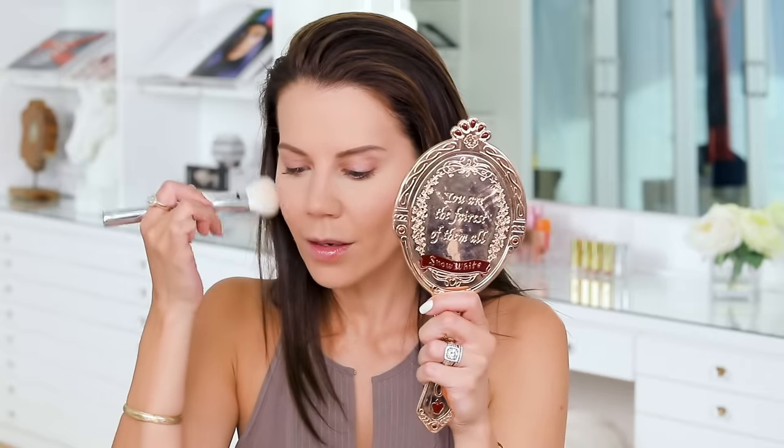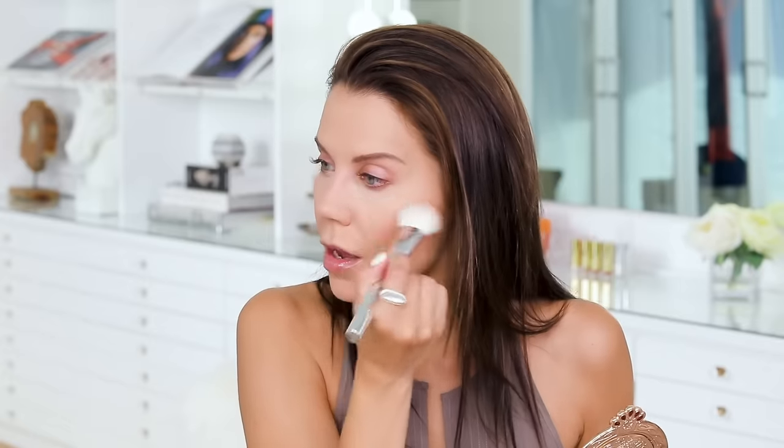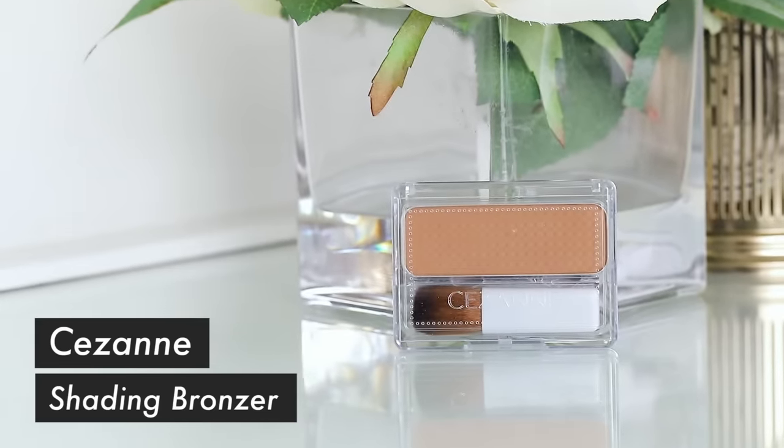I don't think I got a single highlighter. I don't know if that's a big thing over there — you see a lot of skincare, a lot of cushion foundations, a lot of just foundations and powders, but not a lot of shine. Something I noticed that was really interesting — and this isn't Thai makeup, this is Japanese makeup — the way it's marketed was really interesting. This is contour powder, but it's called Nose Shader. That's what the display said, and we're going to try to shade our nose with this. The tone of it looks really, really nice — and it is shockingly good.